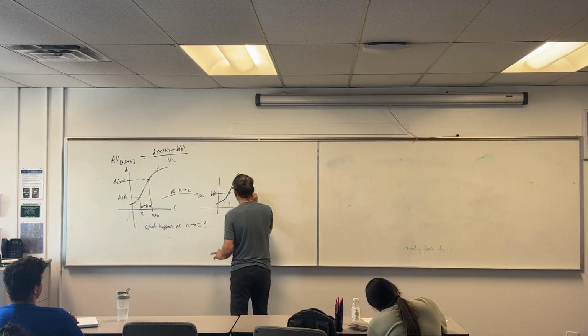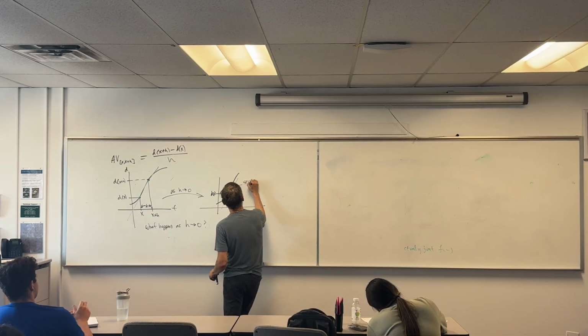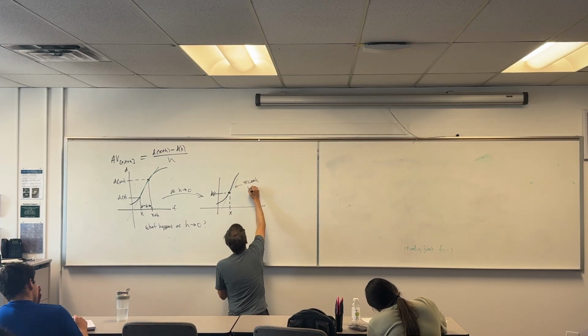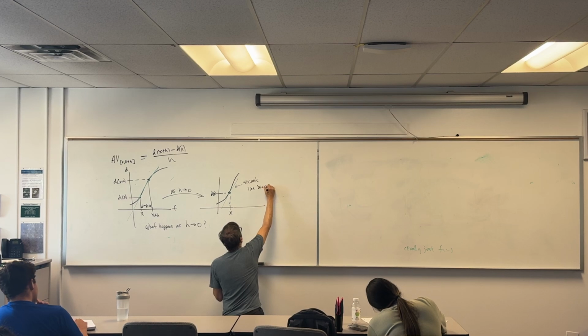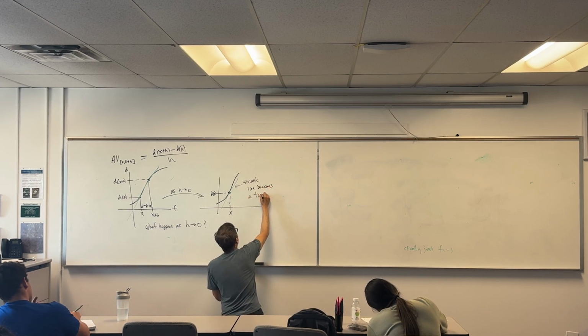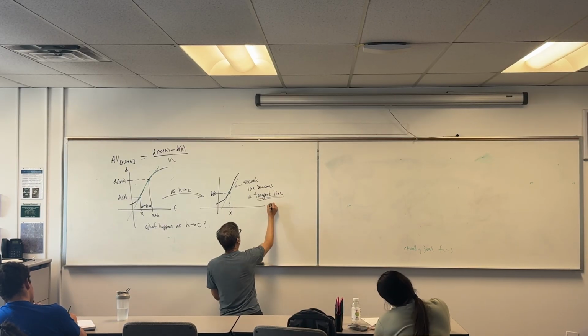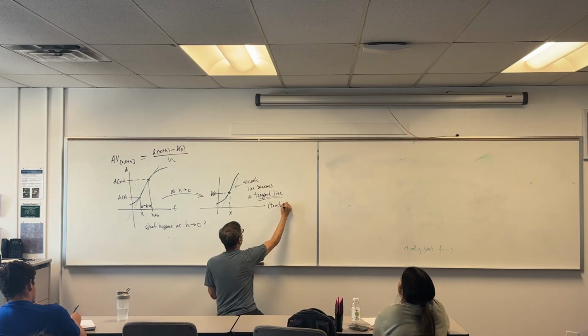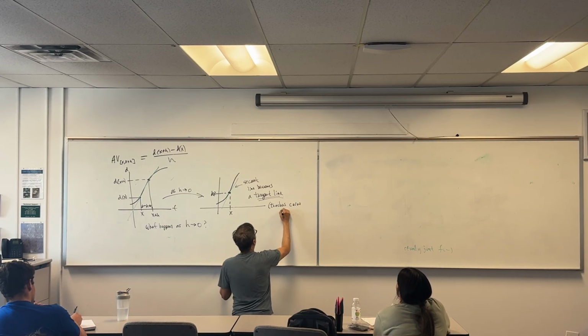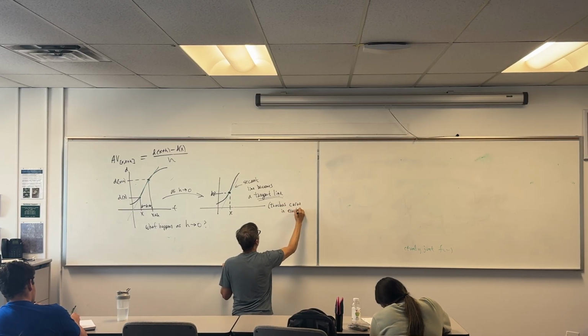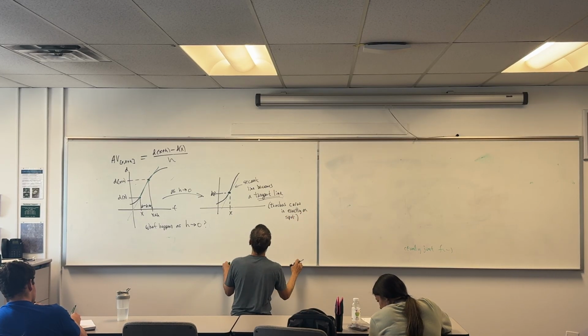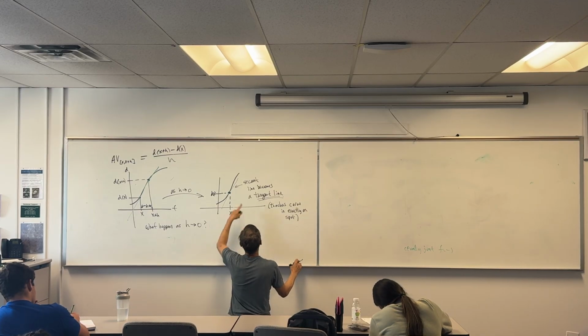So let's talk about this. This is what today is all about. So the secant line becomes a tangent line. And this is going to be one of your nearest and dearest friends this whole semester, the idea of a tangent line. It touches the curve in exactly one spot. But it doesn't cross it necessarily. It could possibly cross it, but it doesn't in this particular instance.